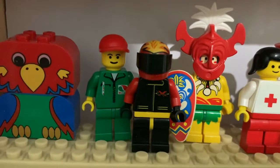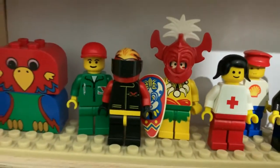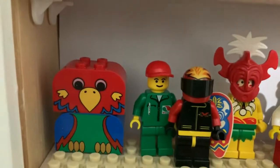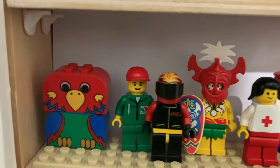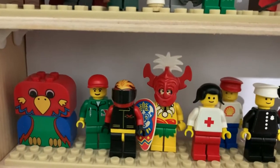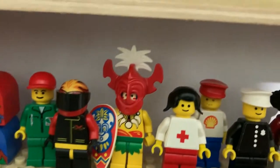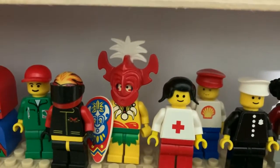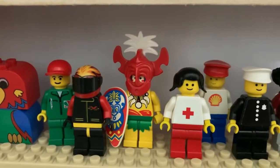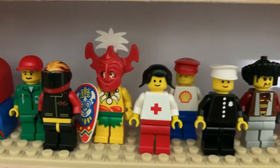We've got this Octan guy, I believe he's OCT007 on Bricklink. Then you've got Rocket Racer guy, and both of these I had certain elements for, such as the torso or the hat. And I went on Bricklink and found the other pieces to complete them as figures. So instead of just having random parts to build customs with, I could actually have visual numbered figures, bolstering the minifigure collection. We then have King Kahuka, who I bought as a singular unit off Bricklink because he's super, super iconic and I wanted him in the collection. Now I just need to get my hands on the other iconic Islander warrior person as well.